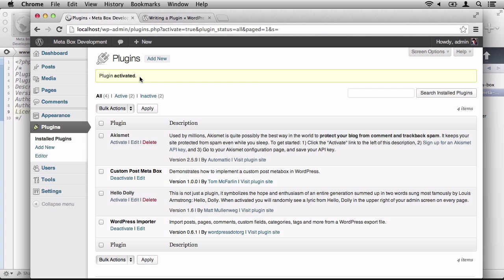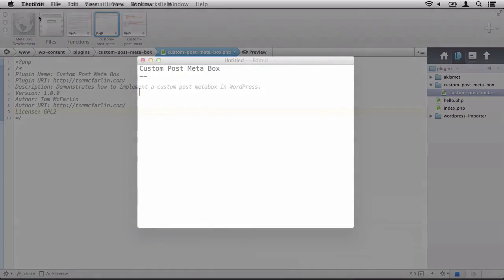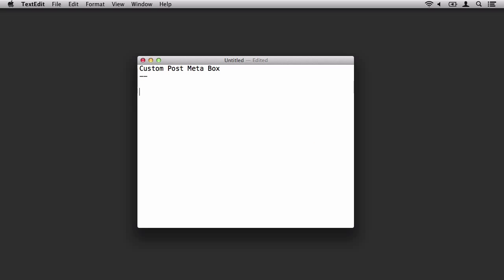So at this point, I think it's a good time for us to talk about the features that we're going to be implementing in our plugin. So for our custom post metabox, we're going to have a single line description. This is kind of like a vision statement or a mission statement, and it's really important so you know how to describe to people what this plugin is going to do. Allows editors to attach MP3s to their posts and make them available for readers to download. Now, here are the requirements.